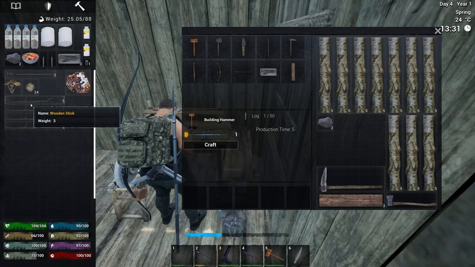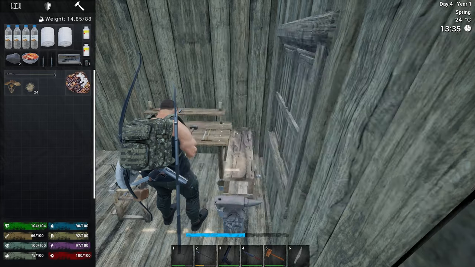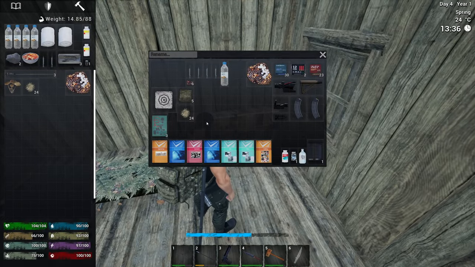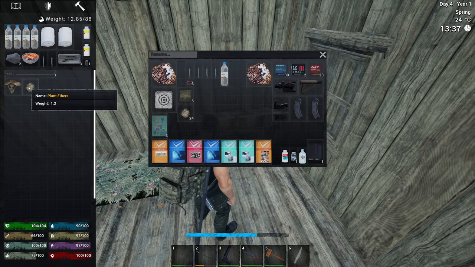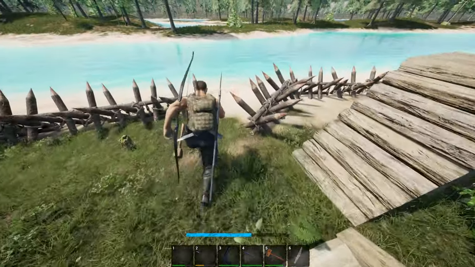Oh, no, hang on. And arrows. Oh, I need more stone now. Crap. Do I have any stone in here? No. Put that in there, though. Right, stones are fairly easy to get.